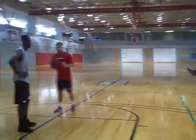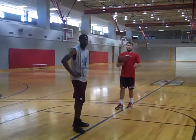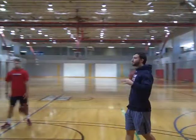And if you block them out, like after they shoot the ball and they fall, you get the foul. Because I used to always get fouls. You have to let their feet hit the ground. If they're in the air and you hit them, then it's a foul.